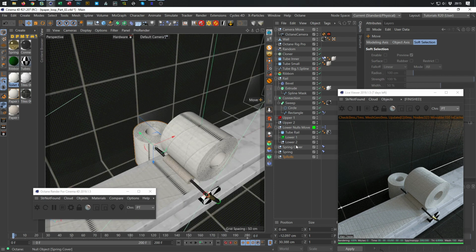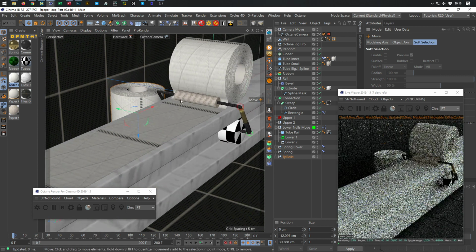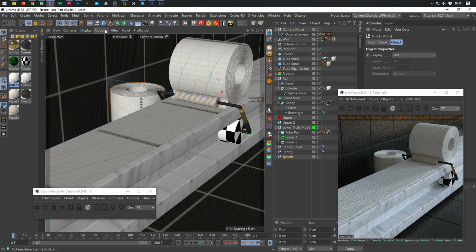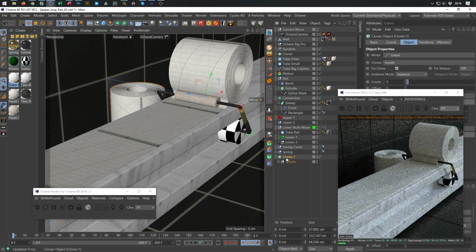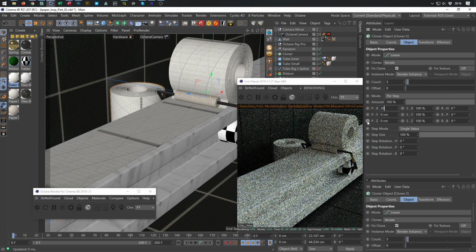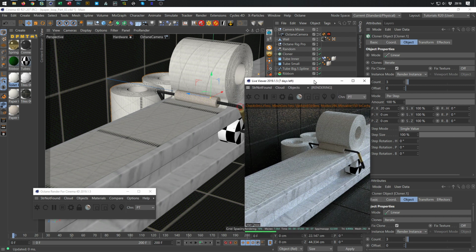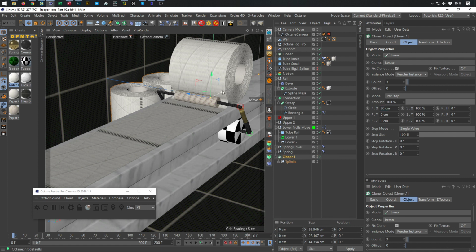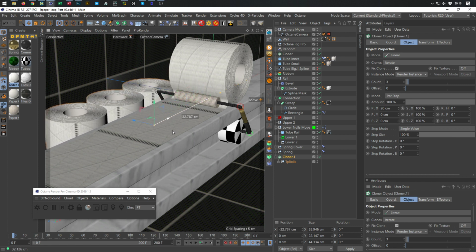Looks much better. And let's go to our, and I want to clone this guy here. Because we have not so many things and we can work here with render instances, this should be no problem. Alt click on cloner. The first thing I do, I go to render instances. And I want 20 NDX. Perfect. Take the cloner here, and it's funny that the axis is here, but it doesn't matter for me.